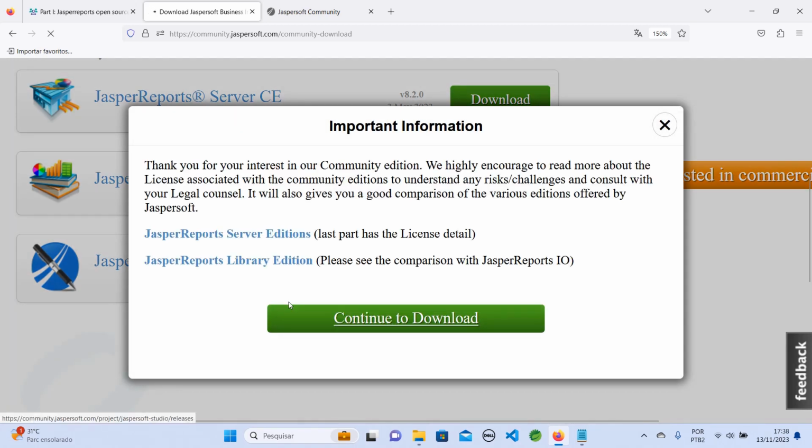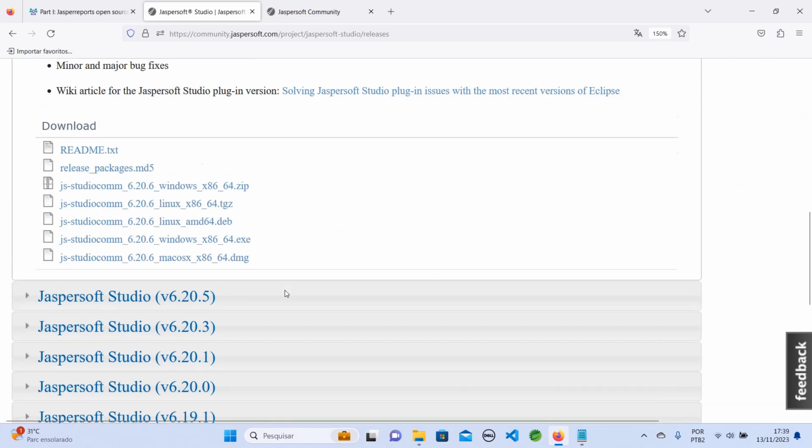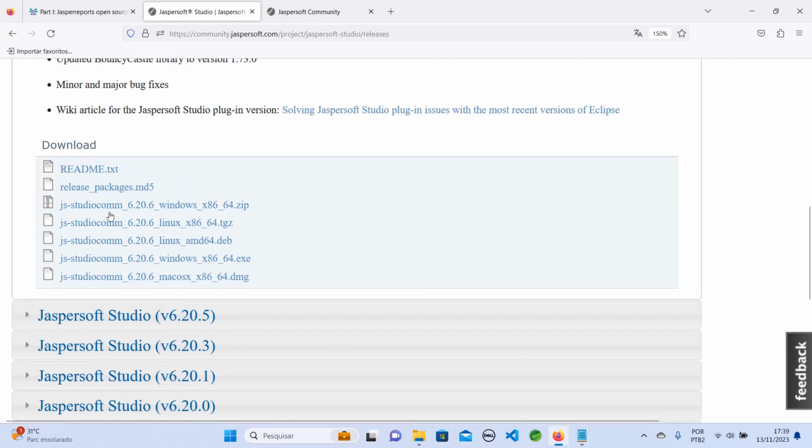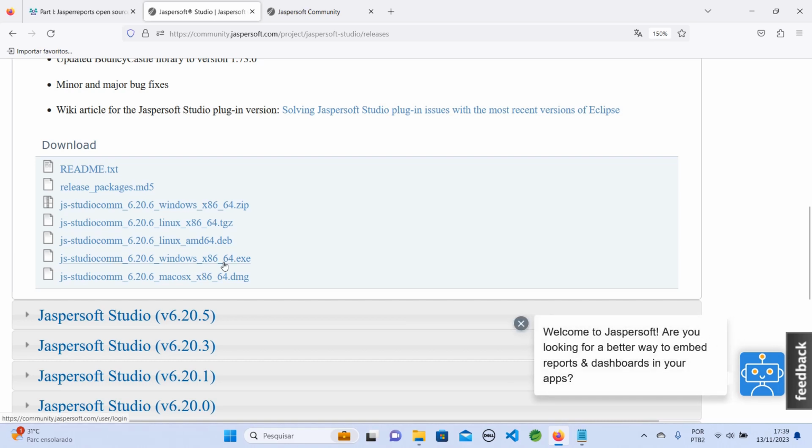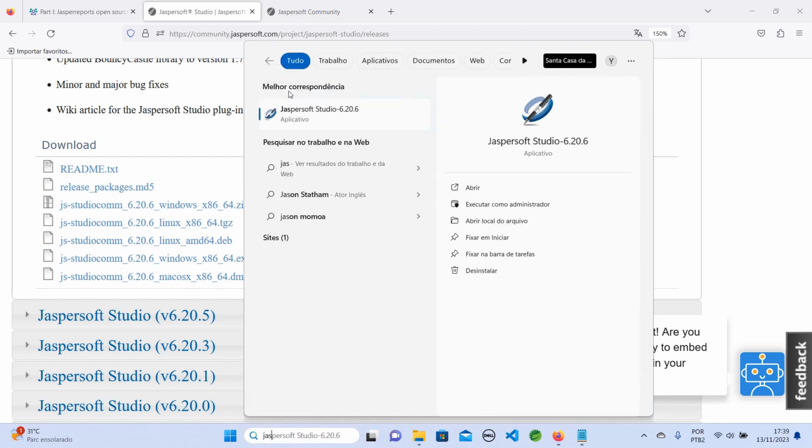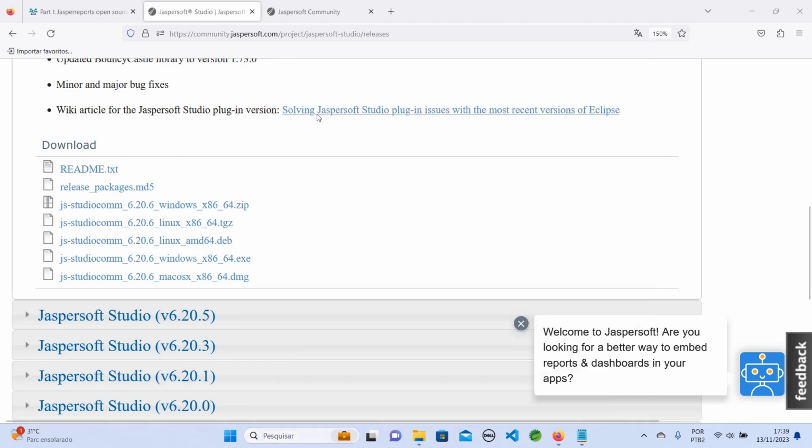You click download, continue to download, and select the installation file specific for your operating system. We have options for Windows, Linux, and Mac OS. I downloaded my version for Windows, installed the tool, and now I will access JasperStudio.